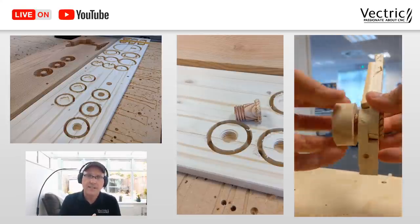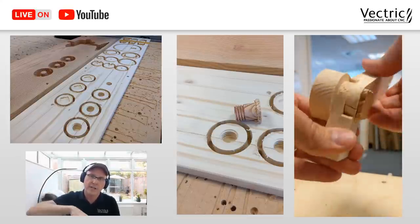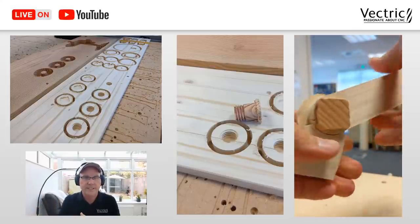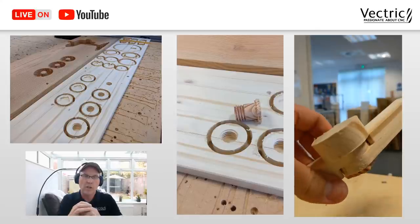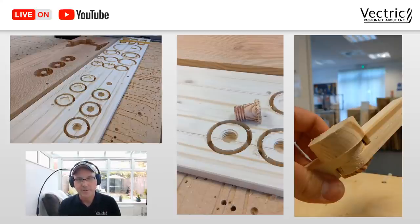Here's the last part. I test fitted my armature together, and you'll see at the bottom of my armature there on the right hand side, it cracked. It cracked along the grain of the wood right there because I made the hole exactly the size I needed it to be, not any bigger. And so I was kind of hoping that I wouldn't have to worry about that. But anyway, I did. So I needed to fix that later on. But the whole process worked.